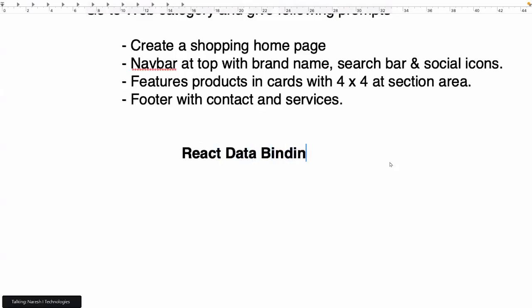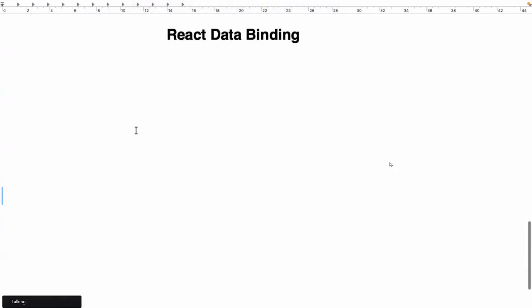React data binding. This is a very important point you should know: how data binding works and how we manage it.